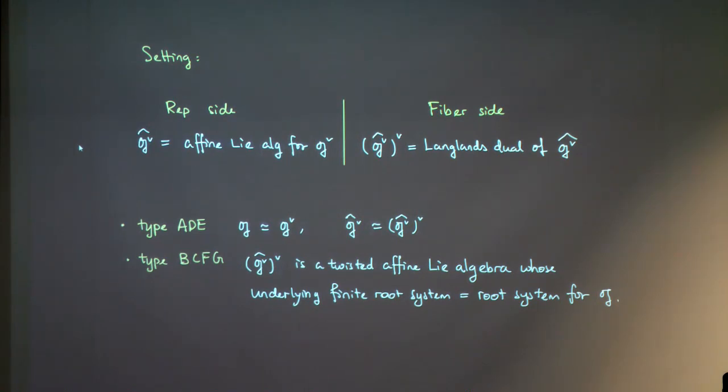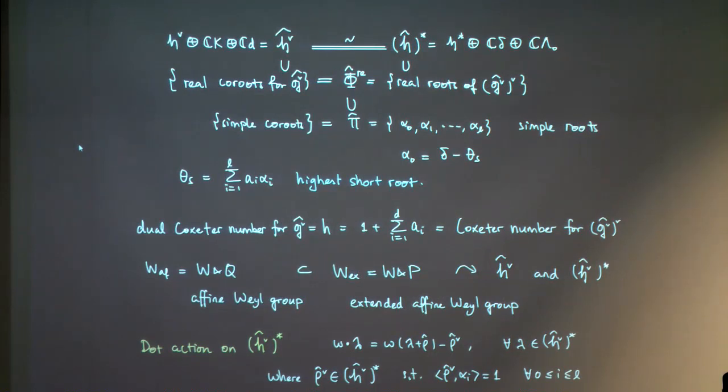Okay. So then I got a bunch of notations for the affine Lie algebras. As before, I have identifications between the affine Cartan of this Langlands dual side with the dual of the Cartan here, and so this is H dual plus C delta plus C lambda 0. I had identification between H dual and H check as before, and K corresponds to delta and D corresponds to lambda 0, under this identification. And then I will only care about the real roots. So I'll consider phi hat real, the real roots for this Langlands dual of the affine Lie algebra, and it identifies with real co-roots for the affine Lie algebra of G check.